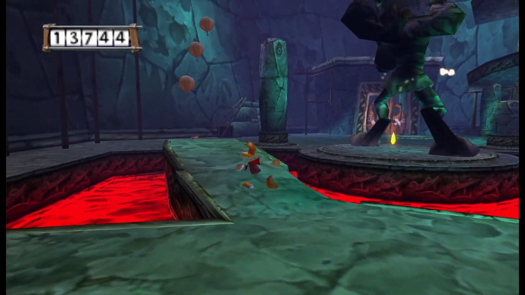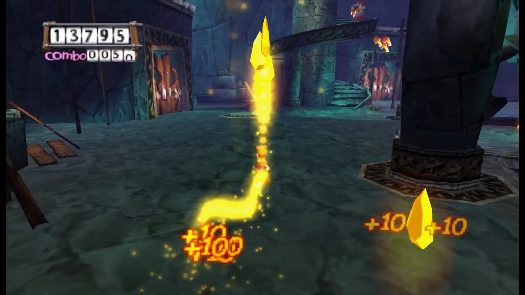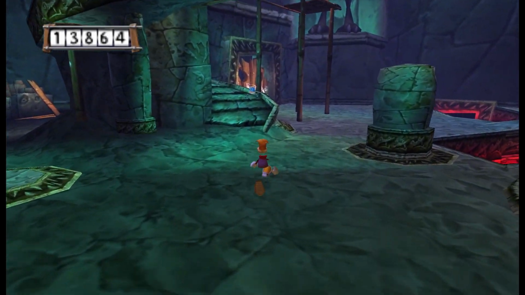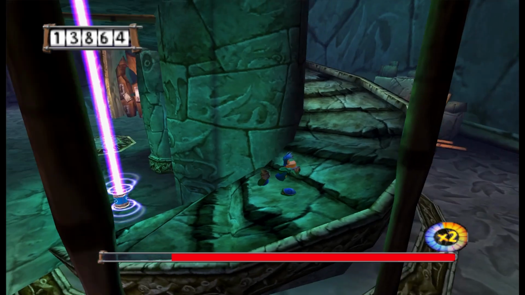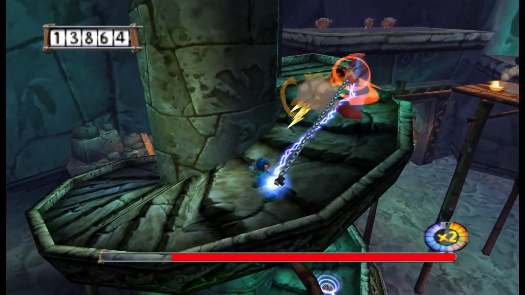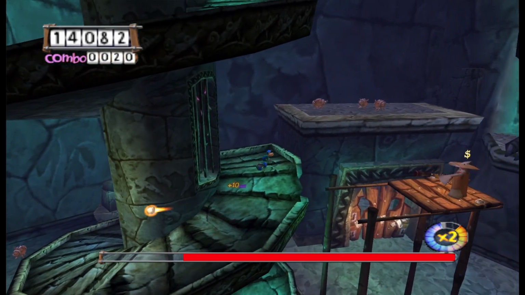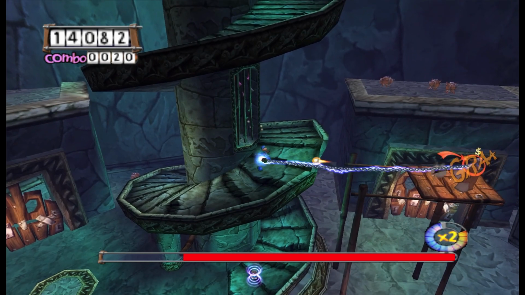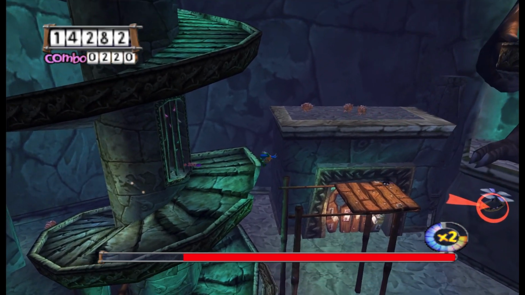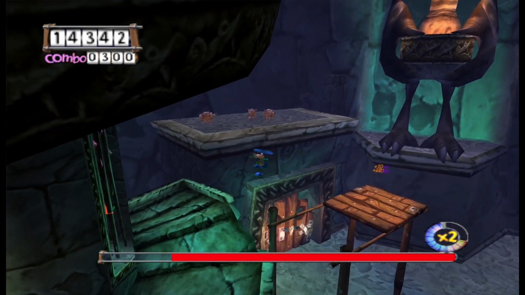Those hoodlums over there, they're fighting. I don't think we can do that yet. So we'll go up the spiral staircase. And we'll electrocute these guys. Okay. There's one. There's two. Beautiful. I don't know if we're able to get this guy or not.